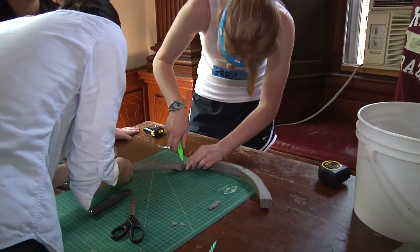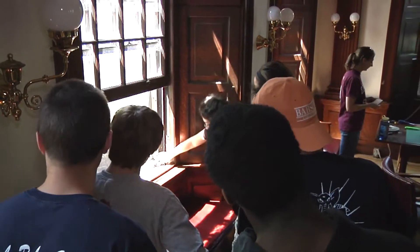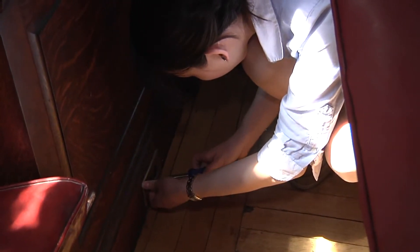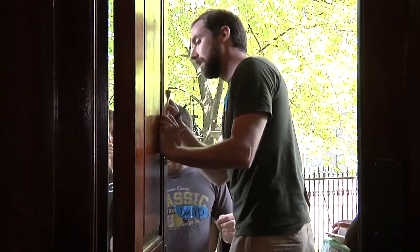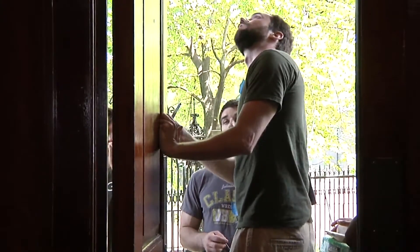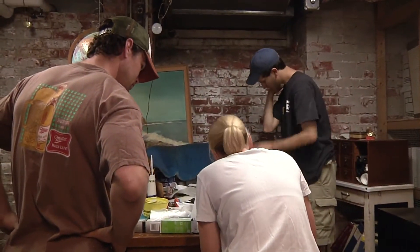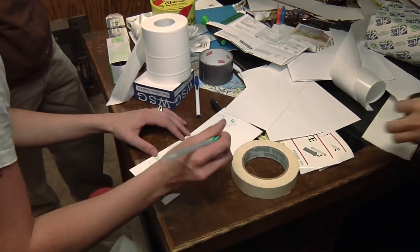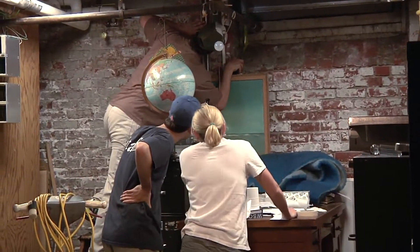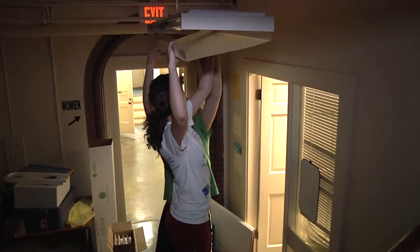When students continue to occupy this building, they'll have a sense of ownership for the efficiency of the building. This is the Phillips Brooks House, named after Reverend Phillips Brooks, a Harvard graduate and advocate of social service. It was built over 100 years ago and houses the Phillips Brooks House Association — a student-run Harvard organization focused on community service activities. There are more than 85 programs housed within the association and over 1,400 active members. The Environmental Action Committee, for example, is part of this group, along with many other student organizations focused on social and community service.